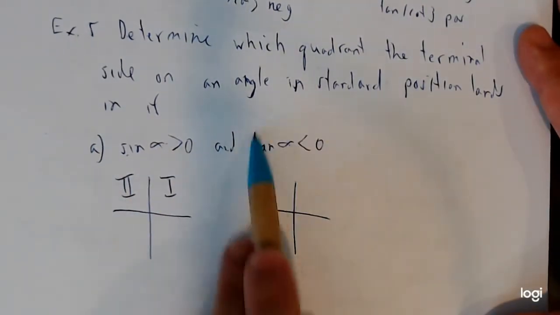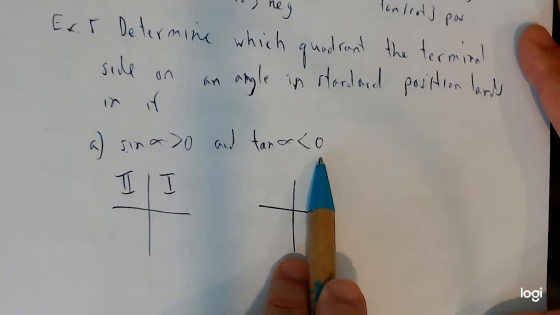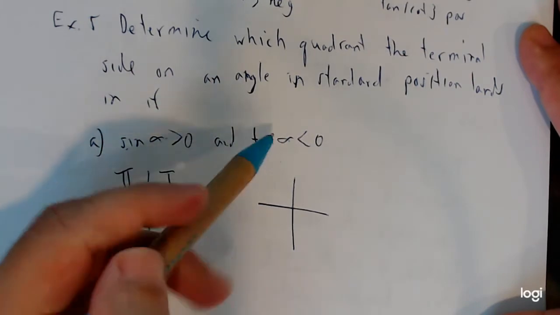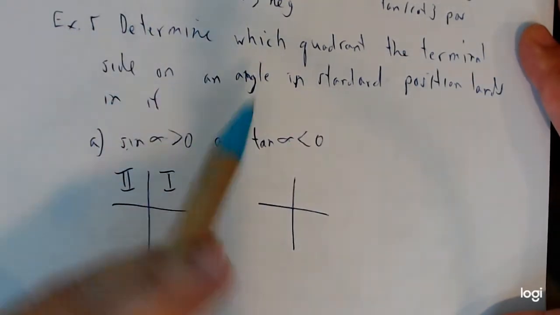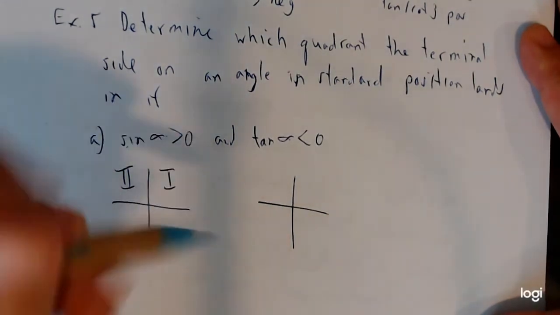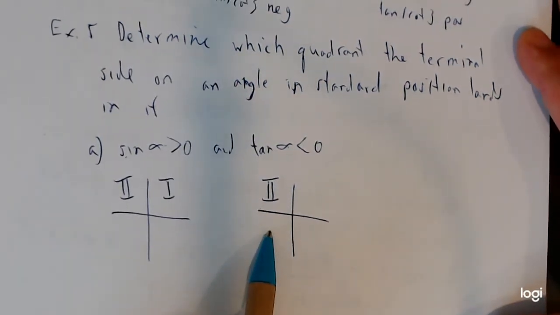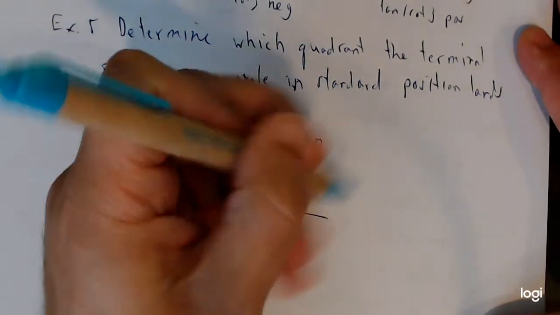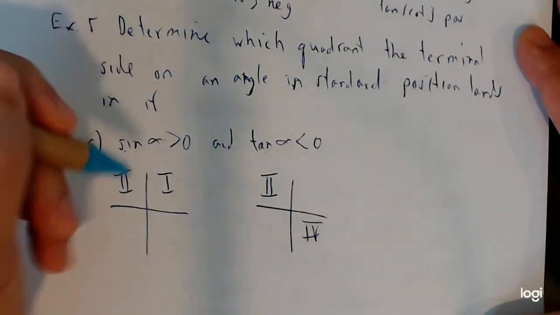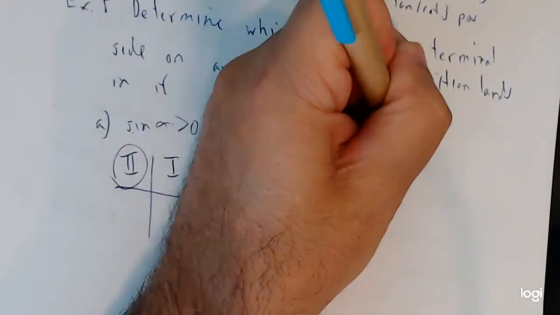Now we come down to this guy. Tangent of alpha is less than 0, which means it's negative. Where is tangent negative? Well, tangent is y over x. So where is it where y and x, when I divide them I get negative? In quadrant 2 I believe, what is it? X is negative, y is positive, so positive divided by negative. In quadrant 2 tangent is negative. Quadrant 3 tangent's positive, if you remember, because the y's and x's are both negative, and so is quadrant 4. So if you compare these two pictures, where's the only quadrant where they overlap? Quadrant 2. Okay, so the answer here is quadrant 2.